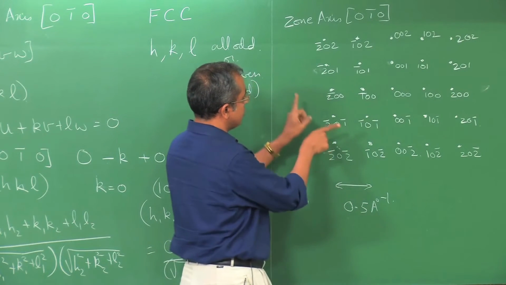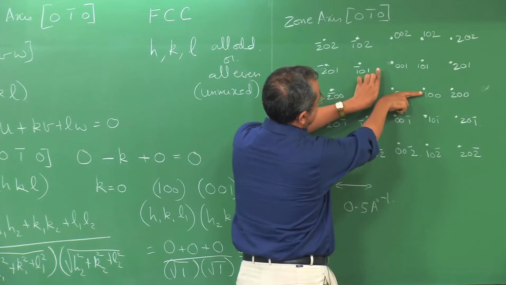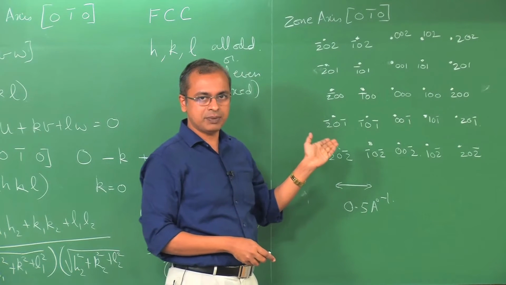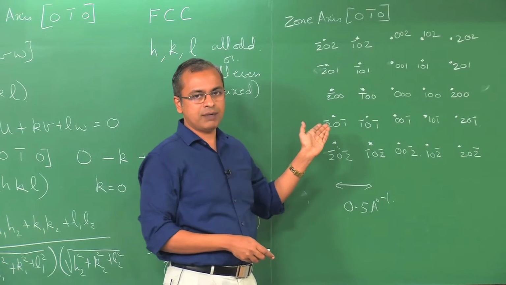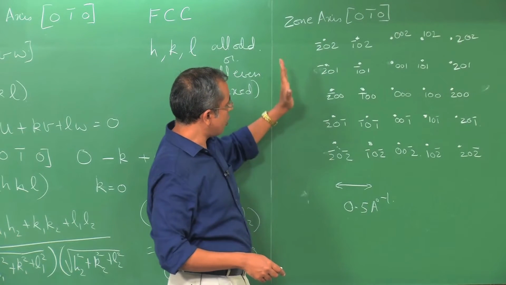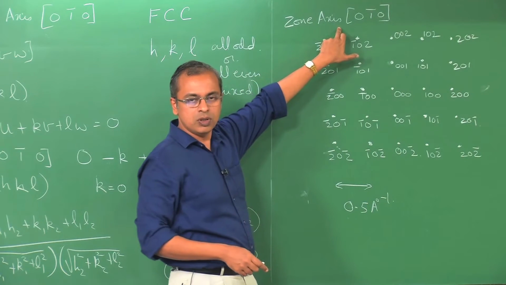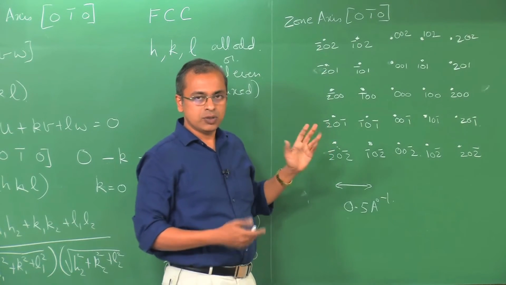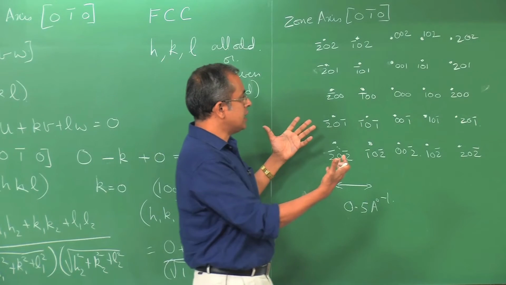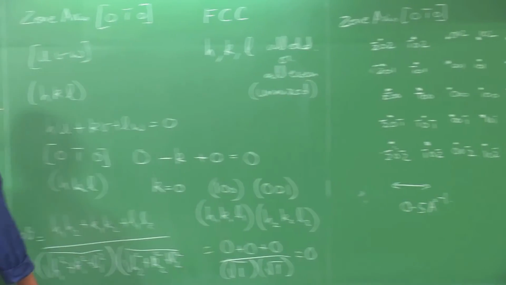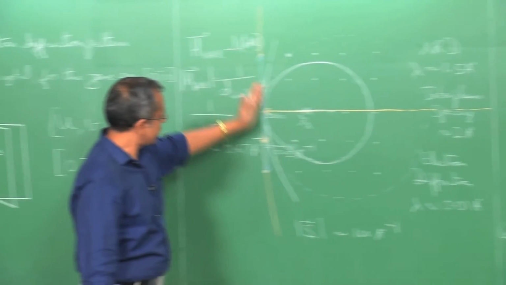be 90 degrees. We found 2 directions, 1 0 0 and 0 0 1, and we found that the actual angle between them is 90 degrees, and therefore, we went ahead and built up this entire system. So, we have got all the points that belong to this zone, and the dimensions are correct, the directions are correct. So, this is the set of points which are basically on this line here.